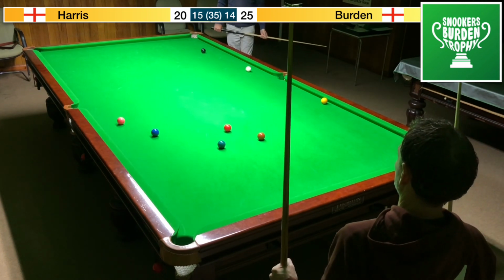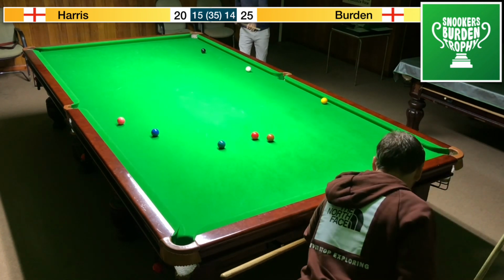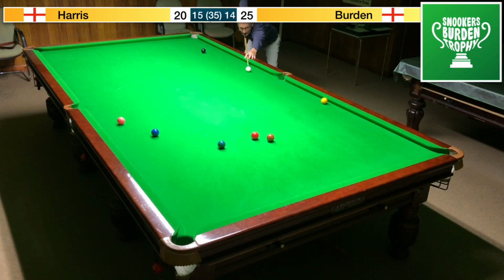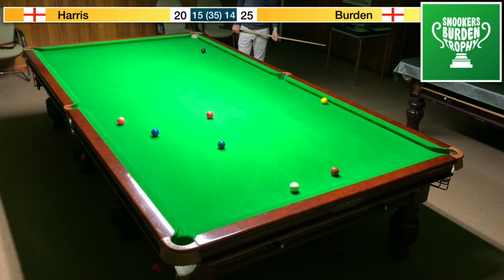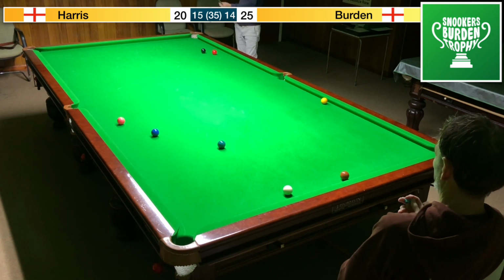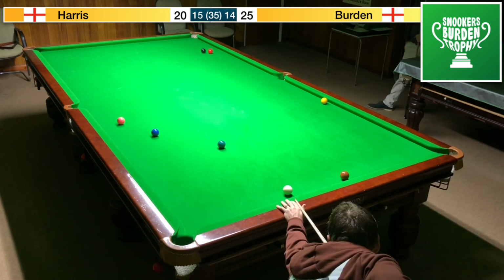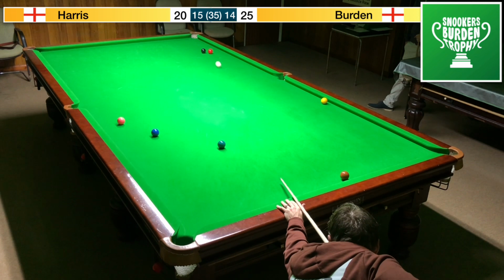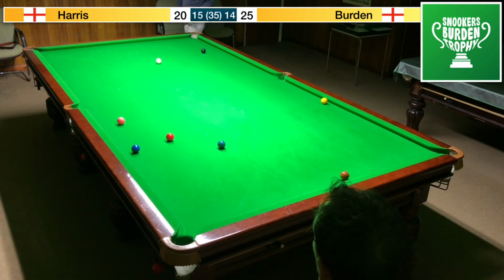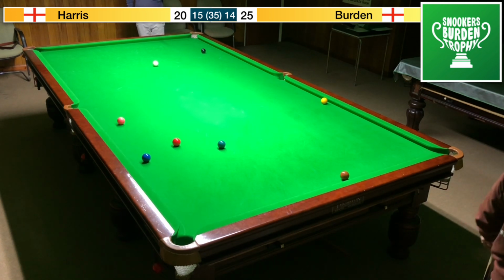But I don't think he's played that very well because look at this now. Left a golden opportunity for Mr. Harris to pot this red. And there's a few colours to choose from. But now he's gone for a safety, which again is probably the wisest choice. Is Steve tempted him to pot in this? He is. He's missed. He's rattled a jaw. And he's moved the blue away from the pink, which makes the pink available if this red goes in.